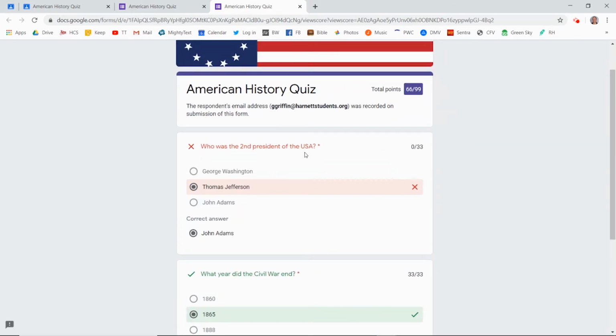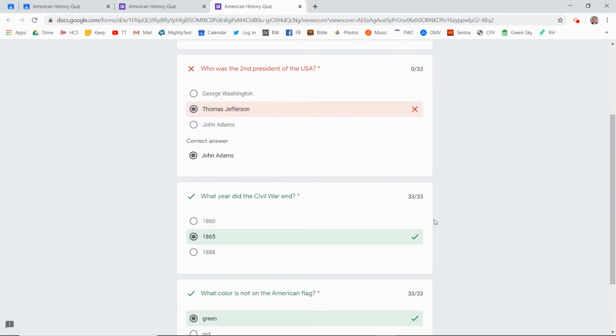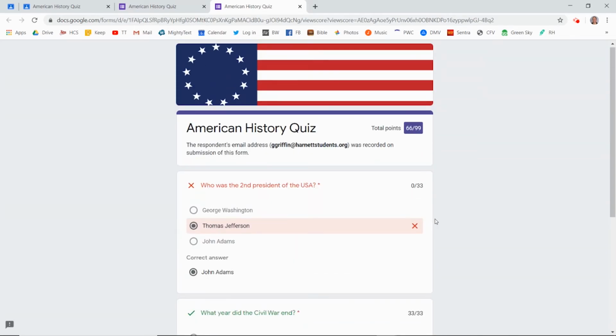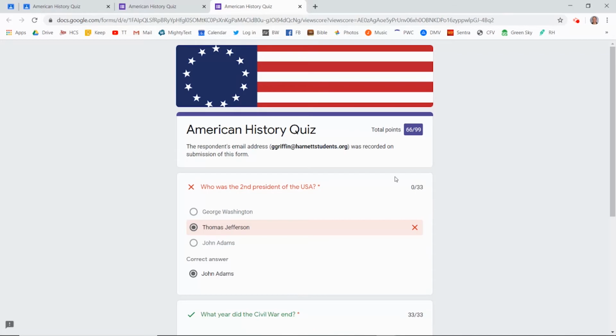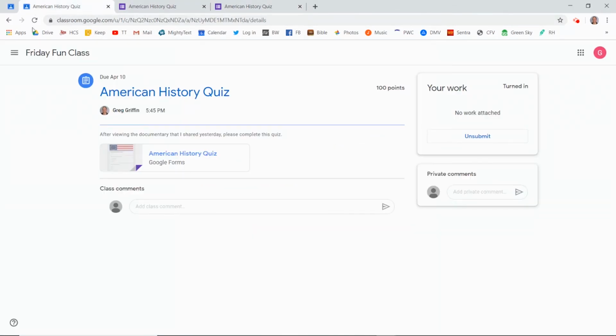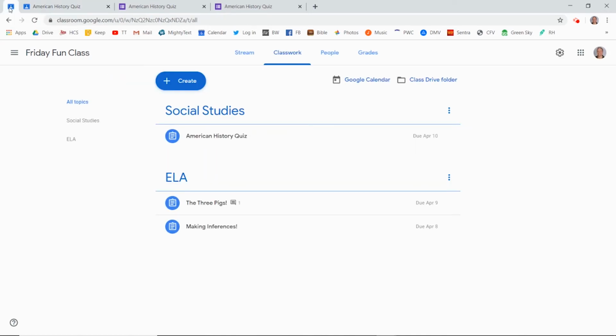All right, so the student can see their score right away. So that gives them some feedback, which is real super important right now. So it's not so much about the grade as is the feedback, right? Not so much the grade as the feedback. So let's see what the teacher sees. Okay. We come back over to the teacher tab.